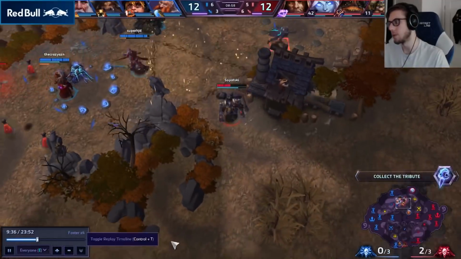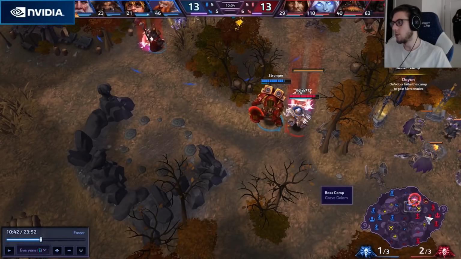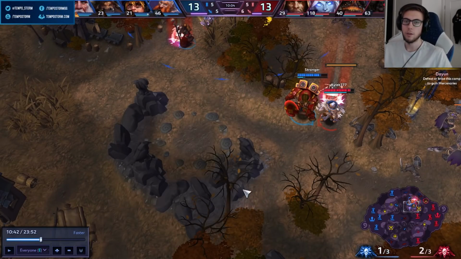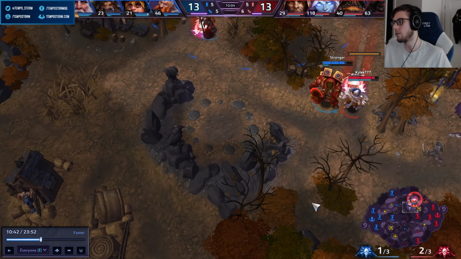Just kind of breeze through here again. Doesn't really matter what the end result is. The blue team ended up getting the tribute. It's now 2-1, and as we can see well in advance, this is where the tribute's spawning. Really important when you're playing this map: check the minimap often, make sure you know where the tribute is spawning, because based off of that info you need to decide where you're going to be in advance.